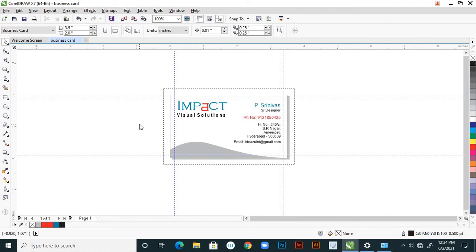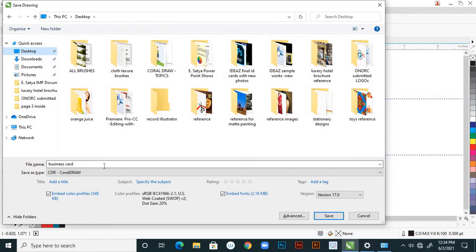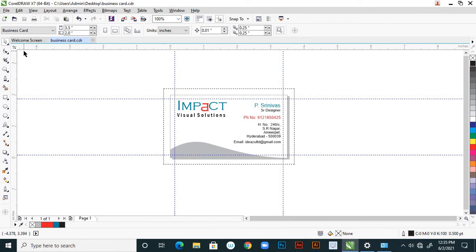So here make it Control S and save this on desktop as business card, and here a version, suppose this is very important, choose that version. Even if you have the very latest version of CorelDRAW, don't save in that. Suppose at the printer area, the printer is not using the latest version like you, right? Maybe he'll use a lower version, 15 or lower than that. So generally 15 version you can save that, right? For timing I'm giving the 17 only, but if you are giving the design for real-time printing, you must choose a version below that 17, right? Okay, save. Your file is saved, right?